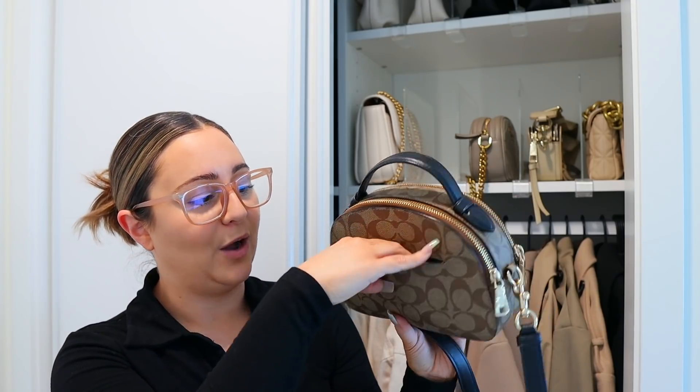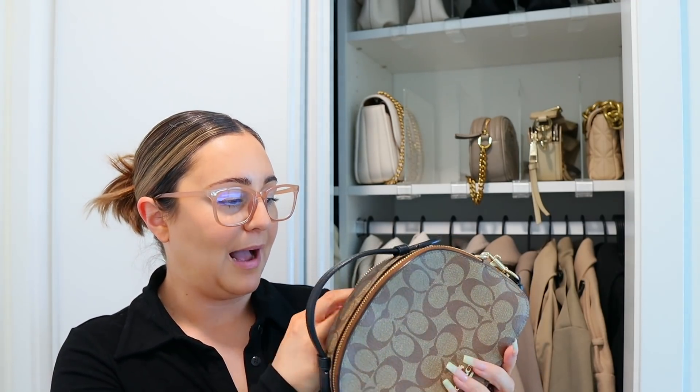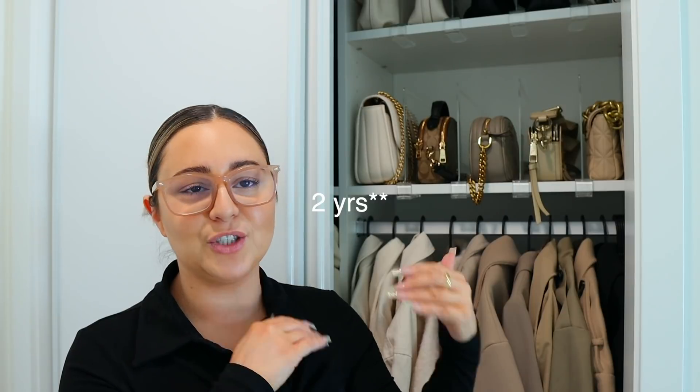It also comes with a little pocket at the back. It has two dividers, so you get a front and back zipper. With this bag it's been about a year and I just keep going back to it. I have this in the khaki/black color. It also came in black/white and there was a cream version — if you want to get your hands on it, they still have the style up. Normally as my bags get older I update them and stop using them, but with this one I just keep returning to it.